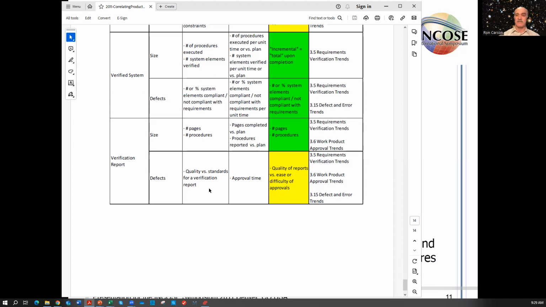So these are example work products. I actually have an Excel spreadsheet, and if you're interested in that, I can share that with you at some point. You can get in touch with me, but it goes through each of the work product technical process areas that I examined. But at this point, you should be able to see what the common threads are, and by analogy, be able to do your own assessment.